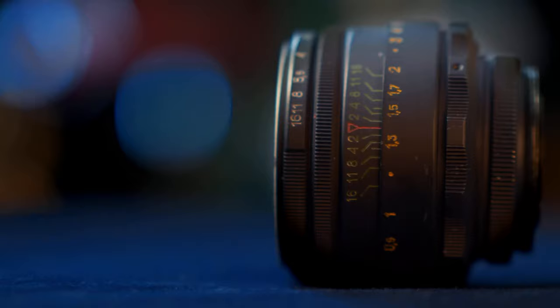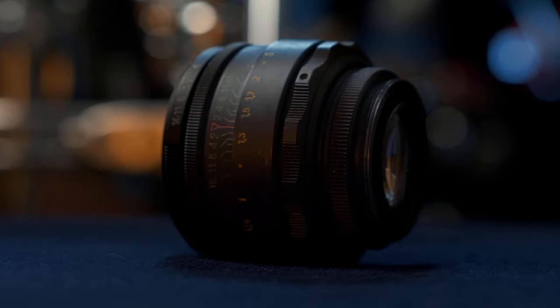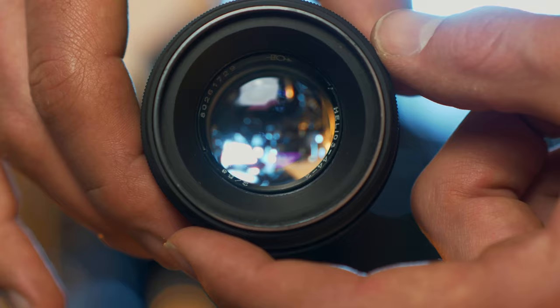So what makes this lens really interesting, this is a manual lens from, I think this is built in like the Czech Republic. Could be Russian. I'm not too sure, to be honest. And it doesn't matter. This is a $50 lens to add character to any of your shooting. It's a fully manual lens. The aperture is de-clicked or clicked if you want it to be. You can find these things like crazy on eBay or even Amazon right now.